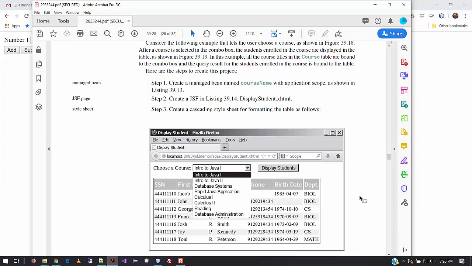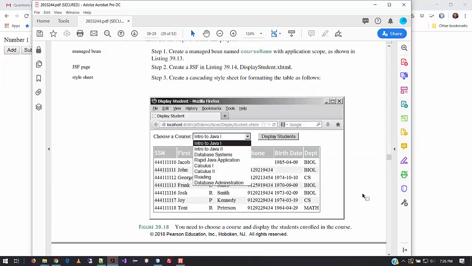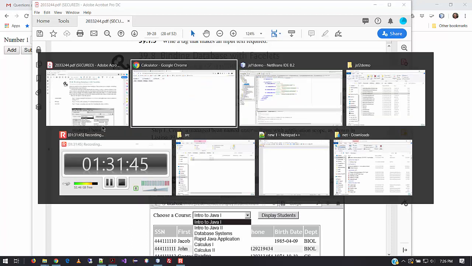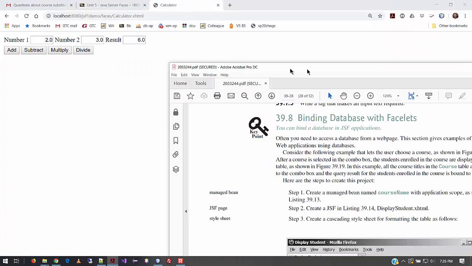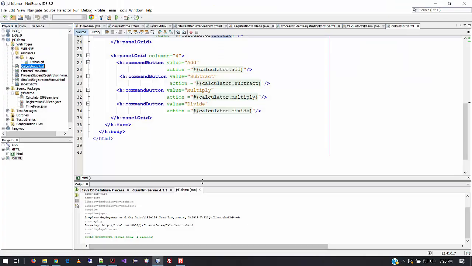Let's be preemptive and stop Glassfish now, because we know we're going to be adding Java files into the mix here. So let's go back to the unzip folder. Let's find course name in here. Course name JSF bean right here. I'm going to pull that into the source packages. At least I think I'm pulling it in there. There we go. And I'm going to open it right away, and I want to fix that package declaration immediately, just so I don't forget.